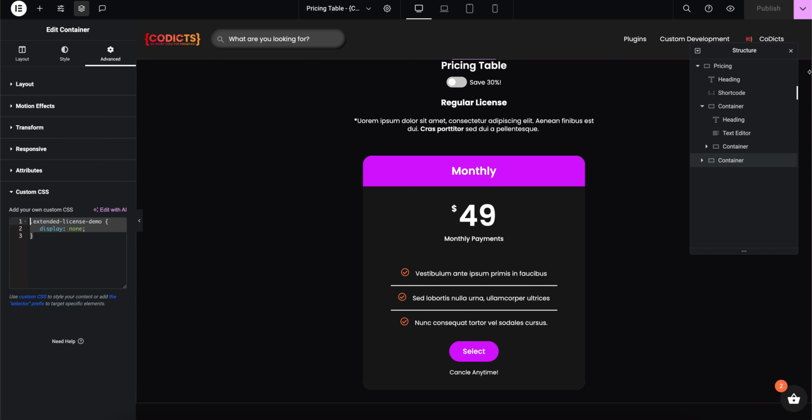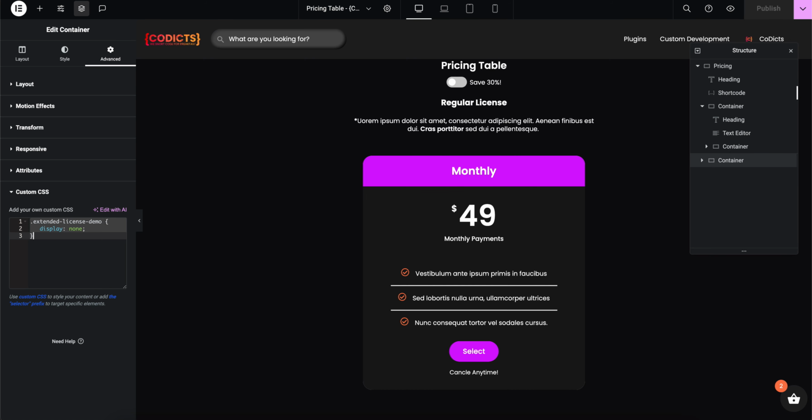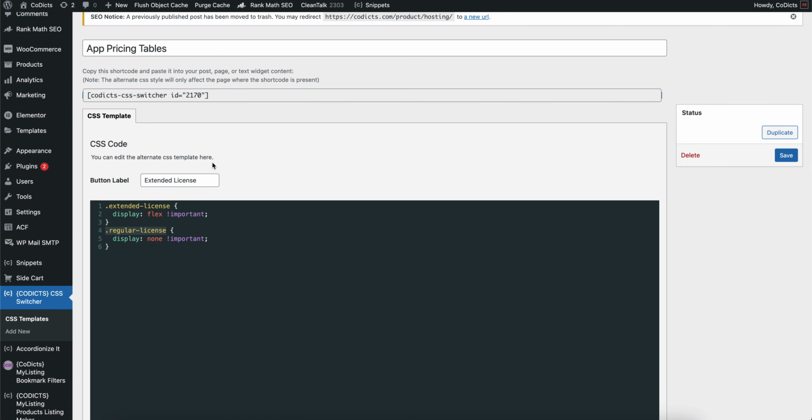You could just put this in the additional CSS. You don't need to have Elementor Pro to do this. Just take this out and stick it somewhere else. But this CSS right now is hiding the second box. And as you can see, when it is activated, it's going to add flex display to the one that's now hidden. And it's also going to add the display none to the current one that's viewable, so it hides it. So that's how to do the pricing table.